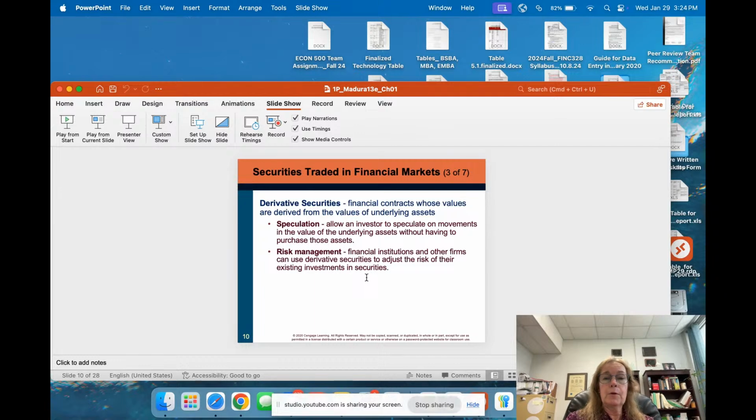Now, here they're talking about risk management. Companies will use derivatives to try to mitigate the risk. For example, you can buy options on the exchange rate if you're doing business overseas to give you a certain price on the exchange. You can buy options on oil, like gas. For example, airline companies will buy options contracts on the price of jet fuel so that they can mitigate the risk and have it guaranteed at a certain price.